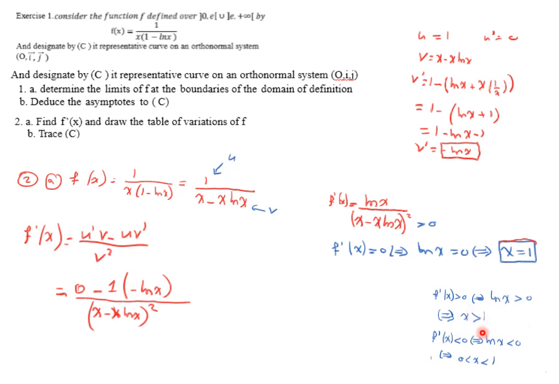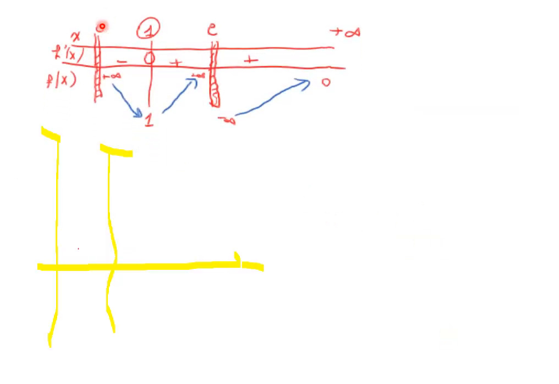We do the table of variation now. First we need to put the domain, which is 0, e, plus infinity. So e is shaded and 0 is shaded. We got only one root, which is 1. Minus plus, of course, because we have ln x at the top. So decreasing, then increasing, and this is plus, increasing. You replace the limits. For x equals 0 plus, we got plus infinity. For e minus, we got plus infinity. For e plus, we got minus infinity, and for plus infinity, we got 0. So this is the table of variation.